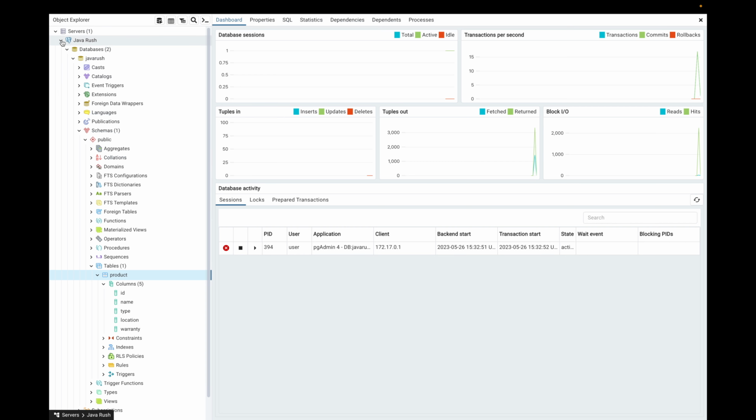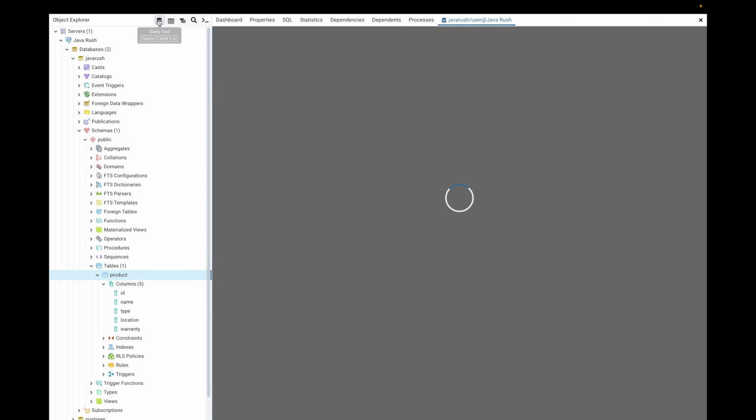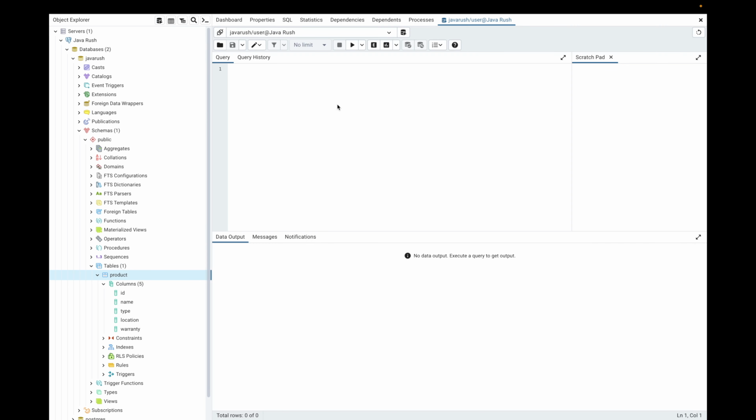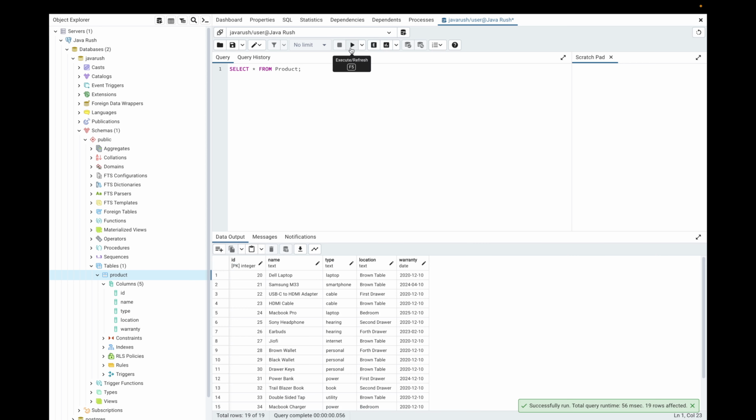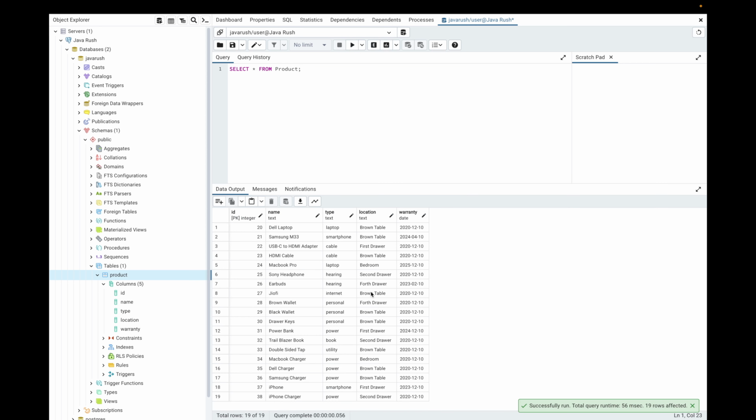So we can see the Java server here, and in the tables it has the product table. Let's click on query tool and execute queries to see what all the products are here. Select star from product, and yeah, there are these products.